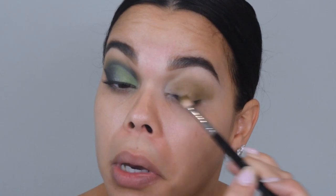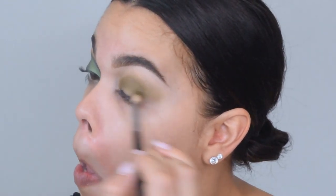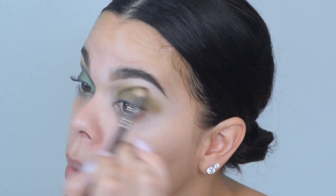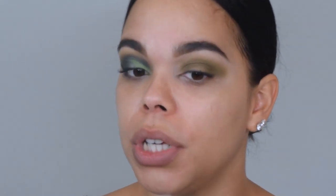Here's what I meant by bringing in a different brush — this is the Morphe M433. What this brush does with that same color is it picks up more color, and we're able to pack that on and then blend out using the other brush. That's exactly what we're going to do: pack this color on and blend out. Just like any dark shade, I always recommend using smaller amounts of color at a time and then building as you go.